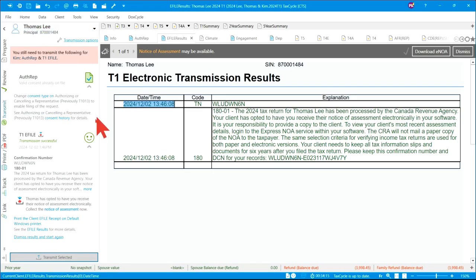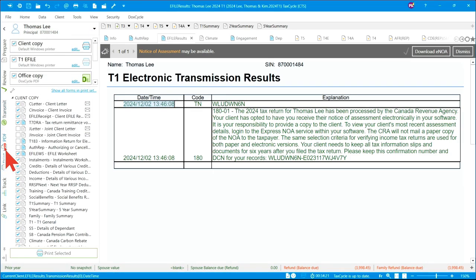All right, and afterwards you would just click on the Print tab on the left-hand side to print the forms. Here in the Print menu, this is where I can print off the copies for my client, my office, all of that, or T1 file if I want to use this print set as well. And again, you can set all those preferences for what's in a print set and what print you want to use. This is all available in your options.